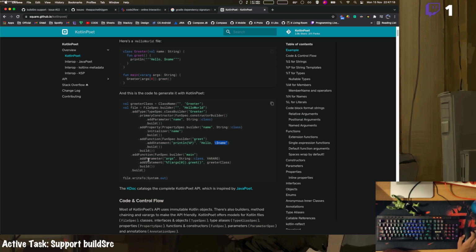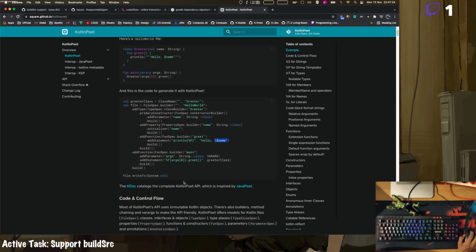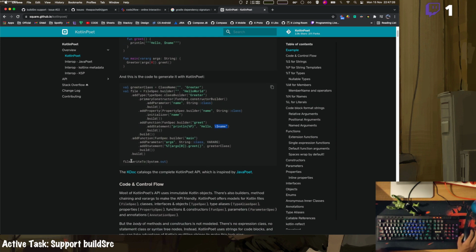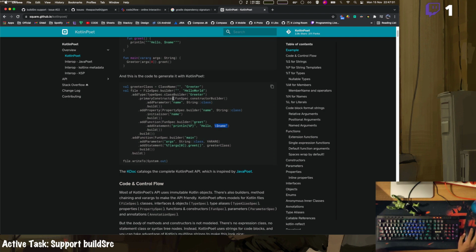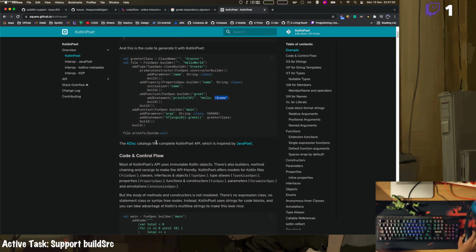Then there is a function outside the file. Oh wow, looks good. Then finally we say file.write to System.out, probably to print this.